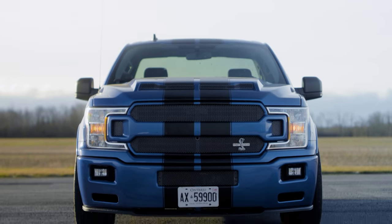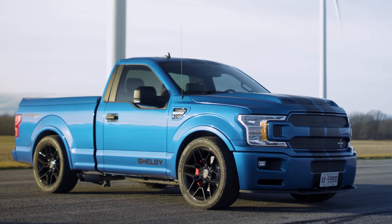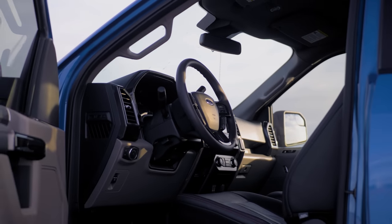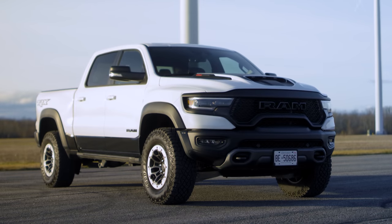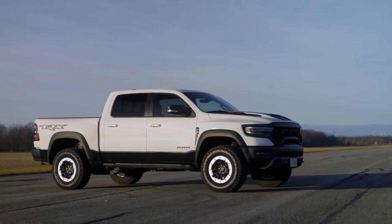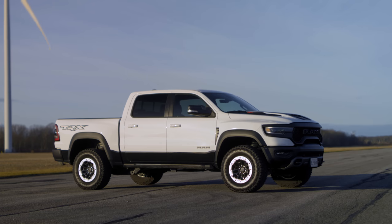And there are moments when it feels like that's all the Super Snake Sport is, because aside from being ballistically fast for a truck, it doesn't quite feel like it earns the full six-figure sum it commands, beyond its sentimental value. The TRX, on the other hand, is the whole package, and the difference is, with its crazy racing suspension, it could have done this race on any surface. In the "it's so stupid I want it" category, it takes the win for me.